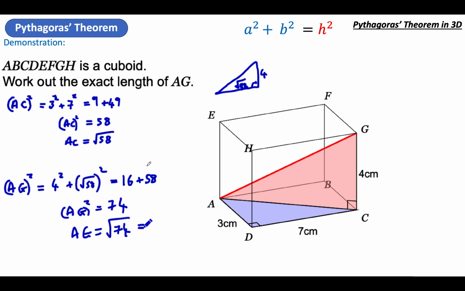And at this point, this is right at the end, so I think we will actually give a decimal answer, which is 8.60 or 8.6 to 1 decimal place. So here's the basics. You use Pythagoras once to find the length diagonally across the floor, and then use that answer again as part of the next triangle to find the diagonal there. So you just do it twice. Square, square, add, square root for the base length, and then use that length with square, square, add, square root again to find the diagonal length.